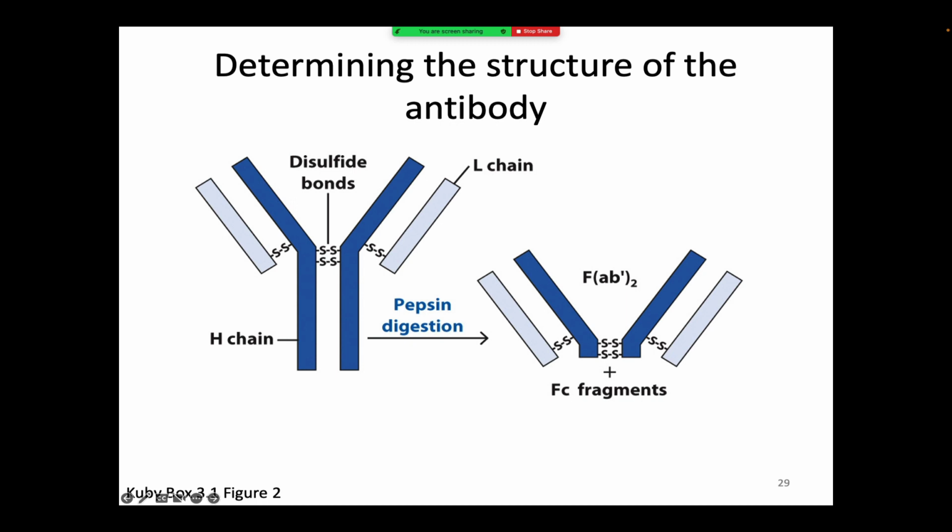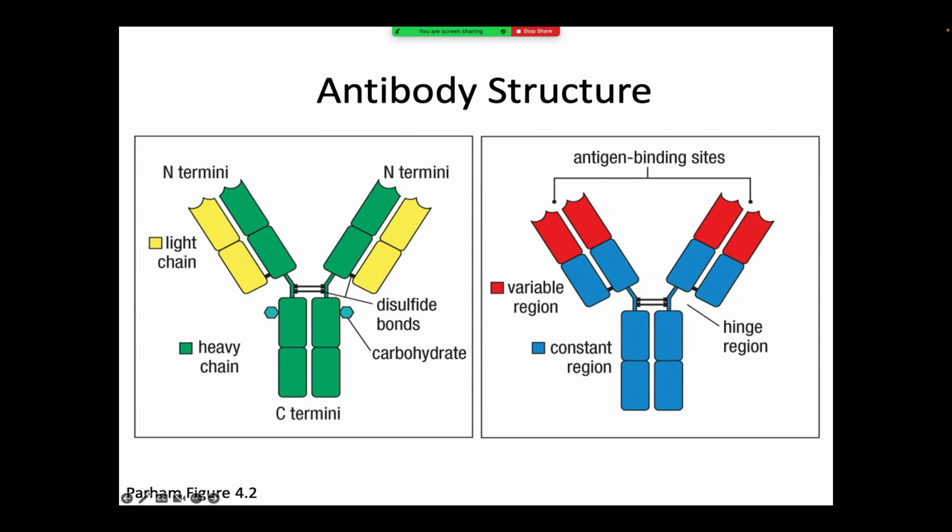And so one of the things that they were able to find out was this aspect of the structure of the antibody. They could see that any antibody has two identical heavy chains held together by these two disulfide bonds right here, as well as two identical light chains. And there's a light chain held to a heavy chain with one disulfide bond as shown there. You can see the light chains in yellow, the heavy chains in green, the disulfide bonds in black. This is the general antibody structure. Yay.